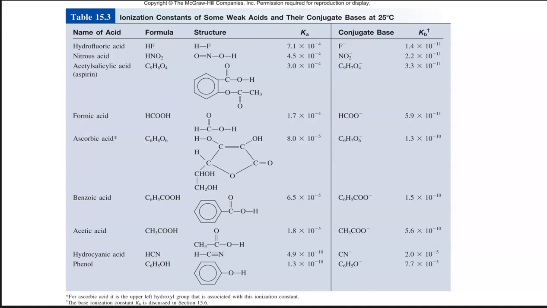And the relative, I don't want to say strength, but how good an acid is, is dependent upon the magnitude of Ka. So Ka values closer to 1 are better acids than Ka values far away from 1. For example, benzoic acid is an acid, but it's not as good of an acid as, for example, aspirin or acetylsalicylic acid. So the closer these values get to 1, the better the acid, or the more acidic it behaves.